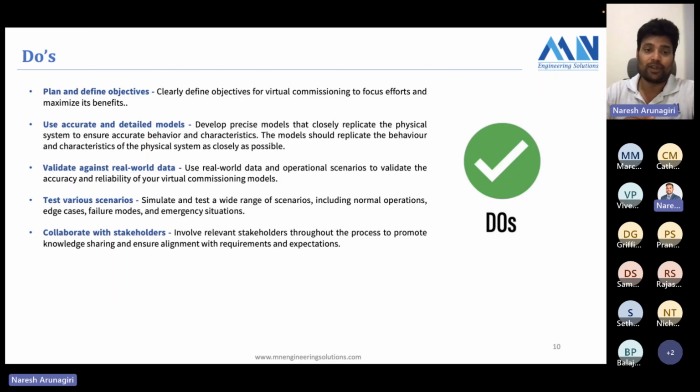Use accurate detail models. You've got to add the inputs of all the tech data sheets; when you define even a sensor, you've got to define all the information for it. If you don't define it and just go by assumptions instead of the real numbers, then your values or the commissioning process is going to fail. So you need to have the digital twin model as accurate as possible, including all the purchased components, validating against the real data. You've got to consider the real world data too.